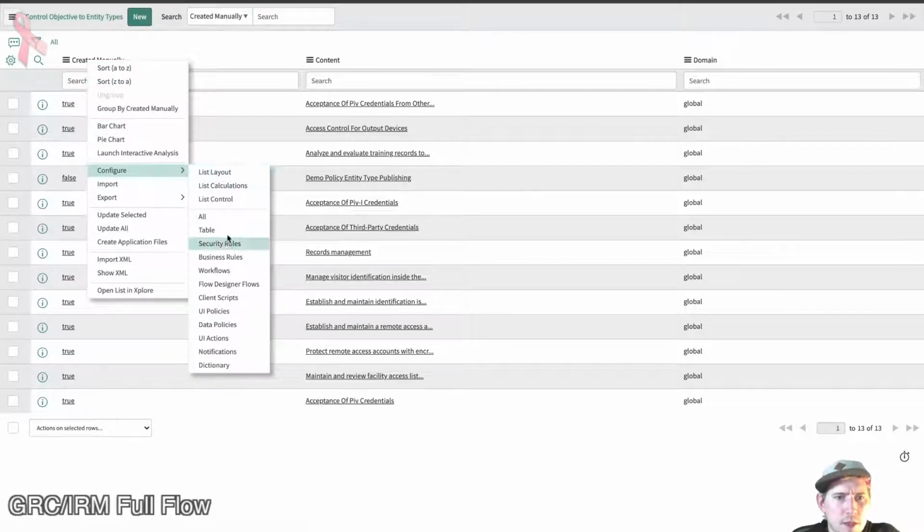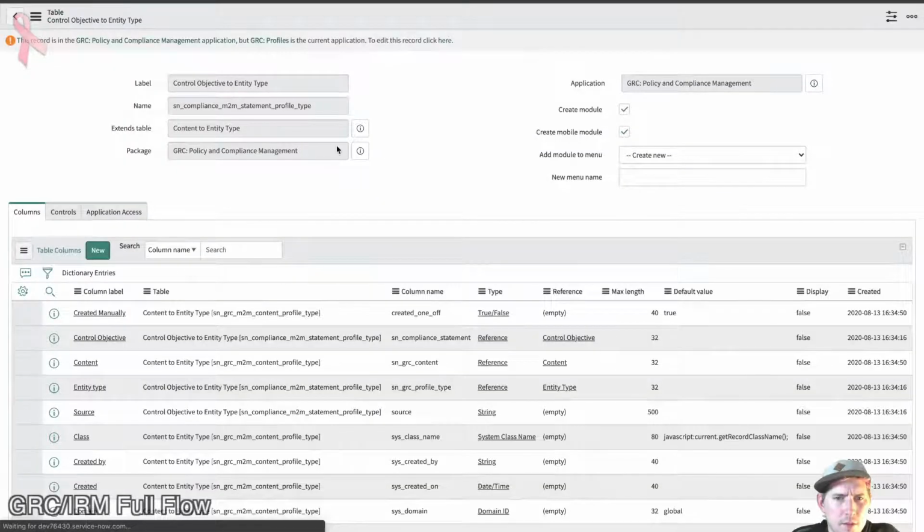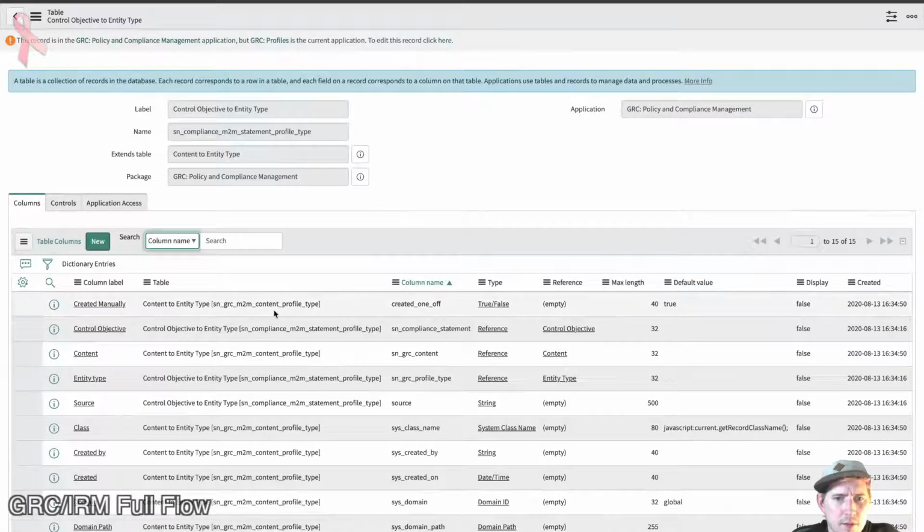Configure this table. Control objective, yeah, I understand control objective because you want to have a reference, and I know that backfills itself. So when you set the content, it checks the type and it populates the compliance statement. Therefore, you've got access to that, and you dot walk it accordingly, etc. That's an SNGRC field.